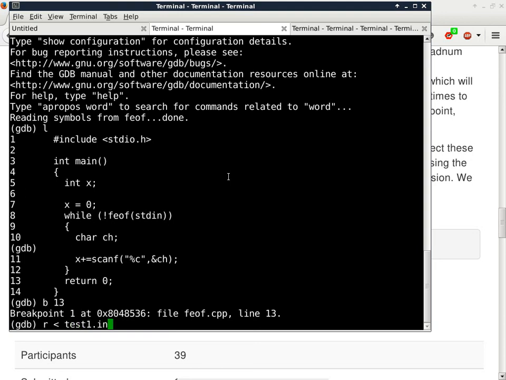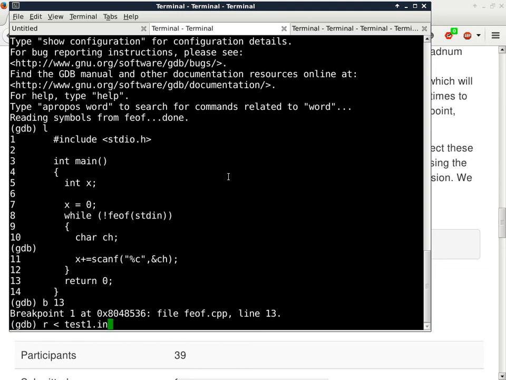Instead, treat the content of test1.in as what I'm typing. Are we doing okay so far? This is called redirection. It's redirecting standard input from the console, which is the quote-unquote default standard input, to a particular file, which is test1.in in this case.